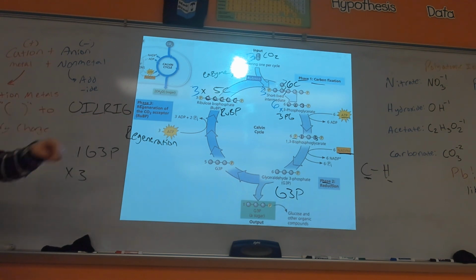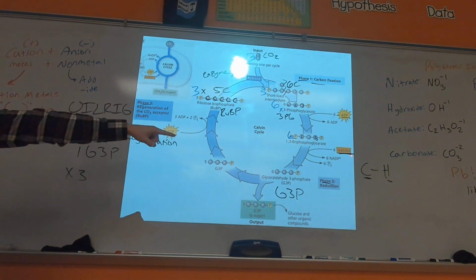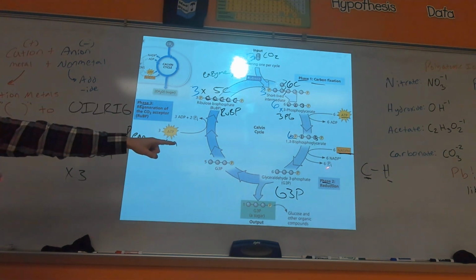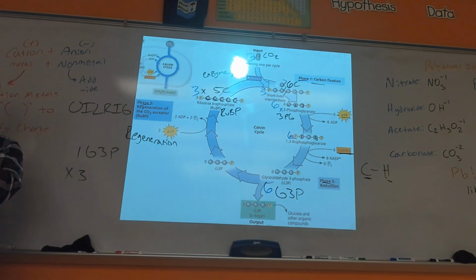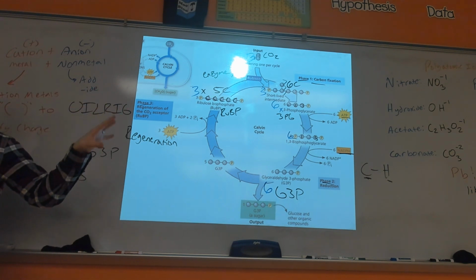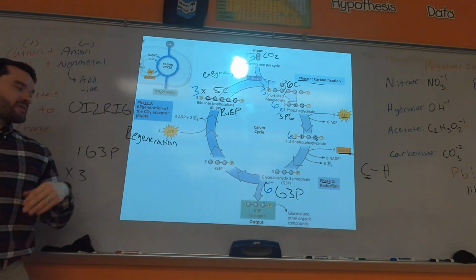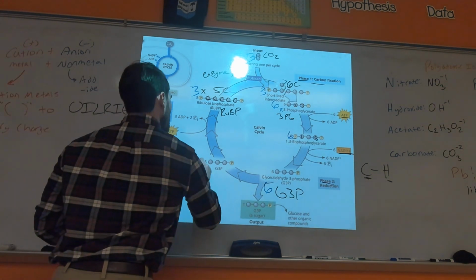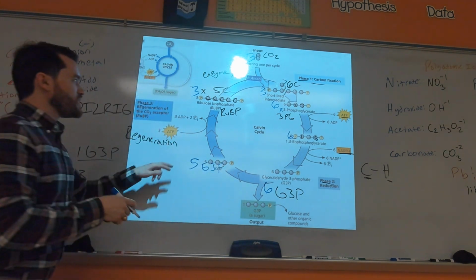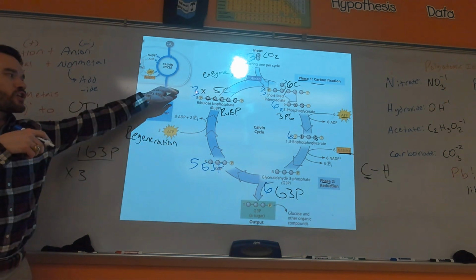And then you have a 6 here because all you're doing was just adding a phosphate from ATP. And then we're gonna add your hydrogen from NADPH, and you're gonna make 6 G3P. Now, this is really like, keep track of this. It's not that complicated, but follow me here. Only one of the 6 G3P is actually gonna be used as actual net sugar that you're making. Because then 5 of the G3Ps are gonna be reused to remake your 3 RUBPs that you start with.